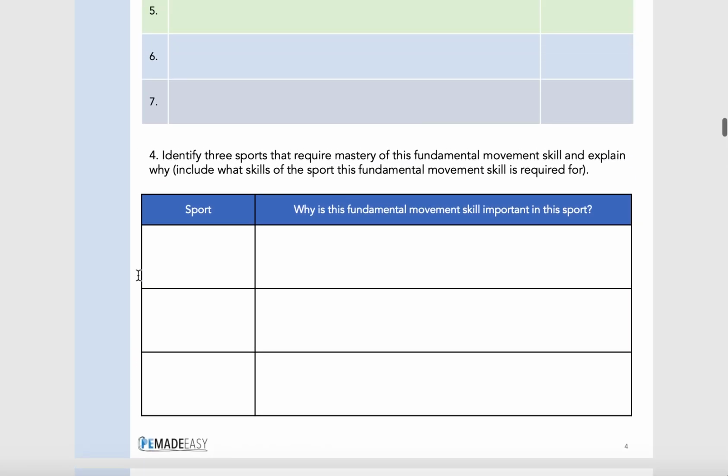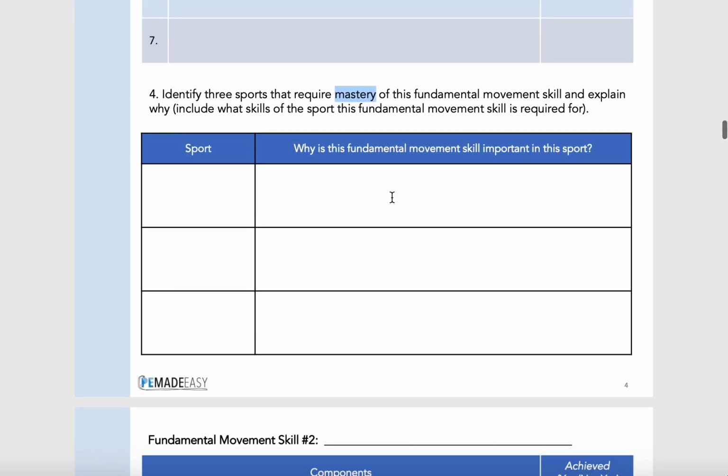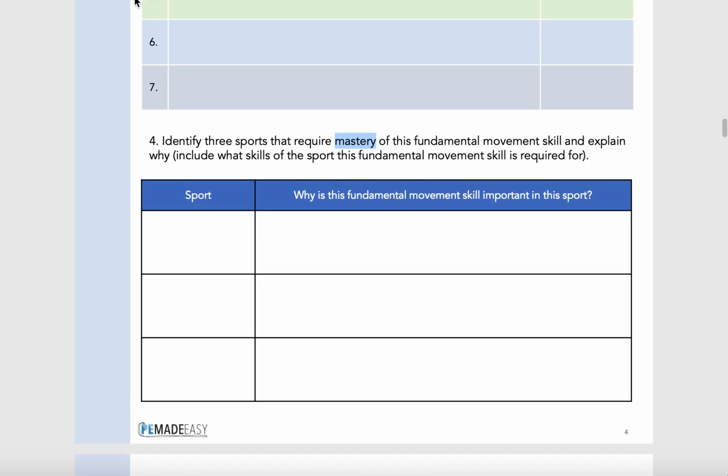I think the final thing that we'll probably get to today is this task here, which is identifying some sports that require a mastery, that is perfecting that basic fundamental movement, and explaining over here why you think that having that absolute mastery of that fundamental movement skill is important in that sport. I think that will make up the entire time for this lesson. You can feel free to move on a little bit if you want, but don't try and get this all completed in one lesson for us. We're going to continue with this task.